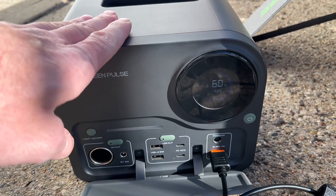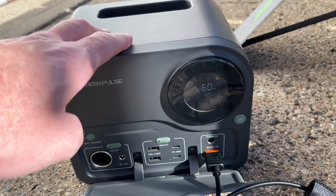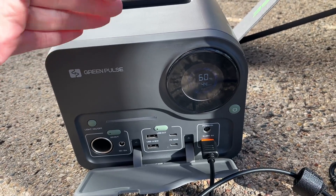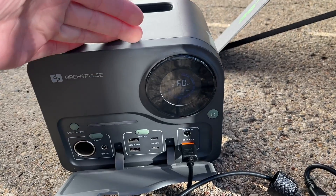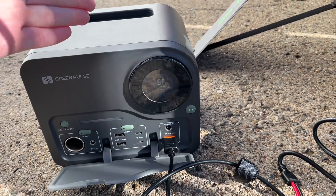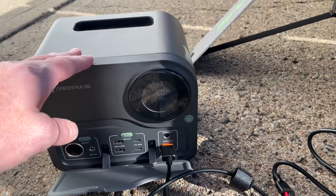It's right around freezing temperature — just above. You don't want to charge lithium batteries in below-freezing temperatures, but this battery has been inside so it's above freezing, and as it charges it will stay above. The solar panels need the sun, but your power station is best kept cool. At a minimum, put it in the shade of the solar panels. If you can put it under a picnic table or the coolest spot you have, that's the best — then just have the solar panels out in the sun.